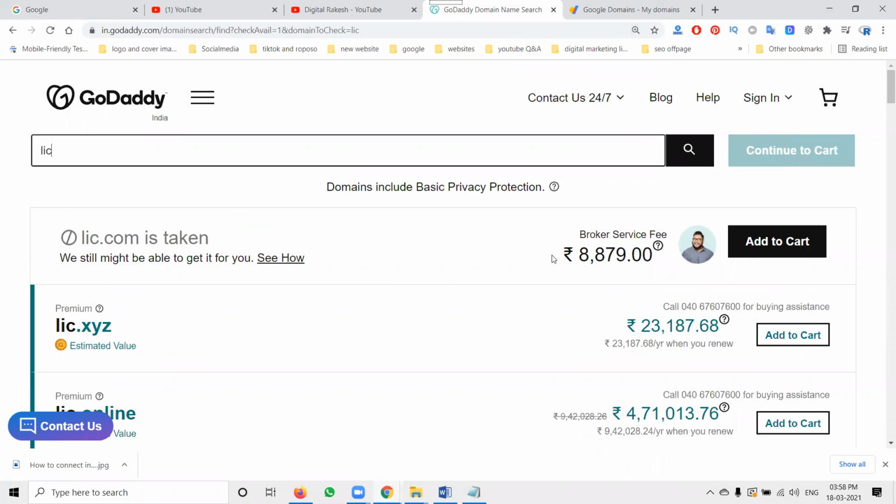First is a premium price. The same premium price continues for lifetime. The first condition. So this is the premium price 23,187. The same price will continue for lifetime at renewal time. Lifetime, but not for 1 year, 2 years, 3 years, up to 10 years option. Up to 10 years option.